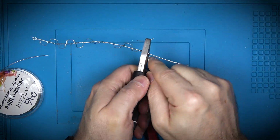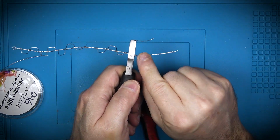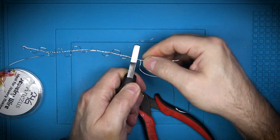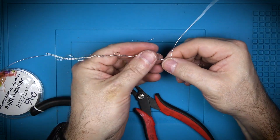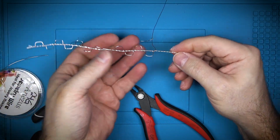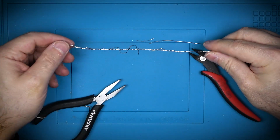Unless you're really trying to do something like trench, no man's land, World War I, coils of barbed wire, this goes pretty quickly, and it's kind of relaxing, so put something on, some good tunes, and just go to town and make your barbed wire. We're going to call it a day here, and we're just going to snip that last one.